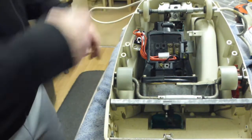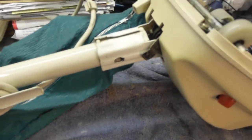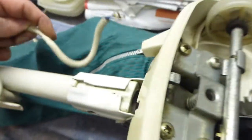I'm not seeing any of this on the camera, I do apologise about that. All I'm essentially doing at the moment is sticking the handle bail back into the machine there. Make sure it's fully pushed out. Yes, that's better. So we're going to put the handle bail in, then we're going to put the foot pedal onto there with that screw, and then we're going to feed the cable back through and wire it onto the motor. That's what we're going to do.